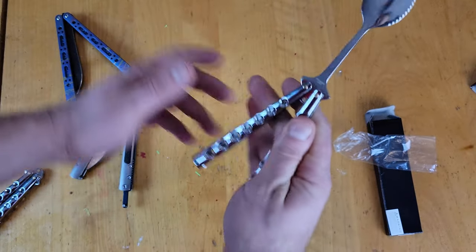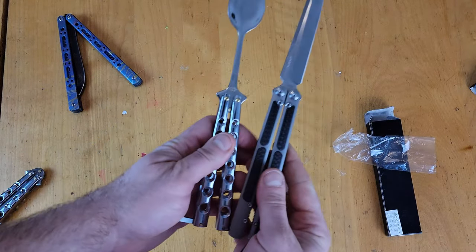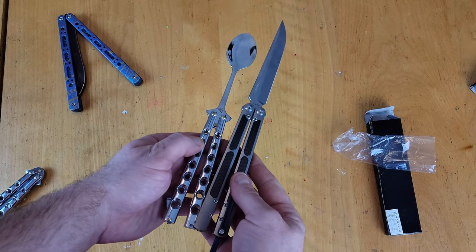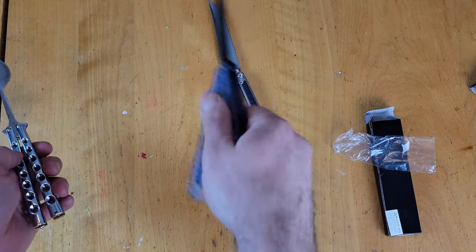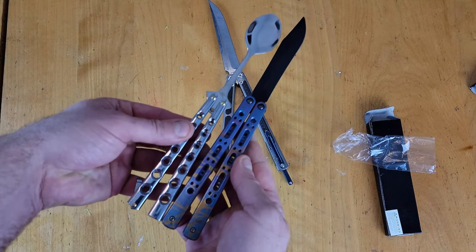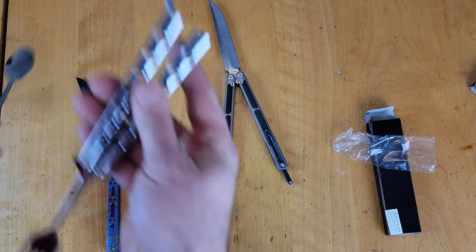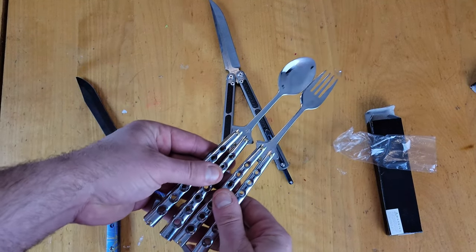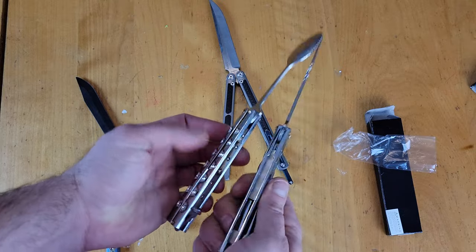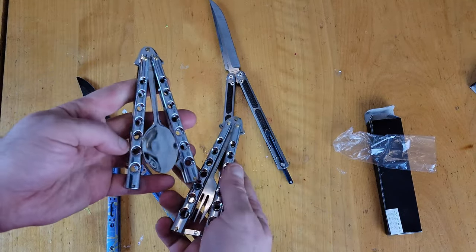Here it is next to some real balisongs, so you can compare the size. Here it is next to a Max Ace Covenant. Here it is next to an NRB Trapcode that I custom anodized. You can watch a video on how I did that. I believe the fork is about just as long as the spoon. So the same length. Very goofy. But yeah, let's give them a throw.